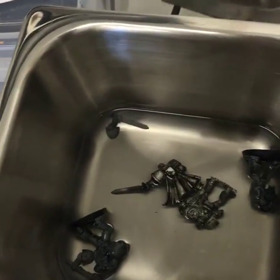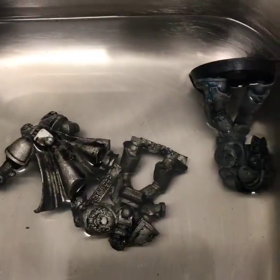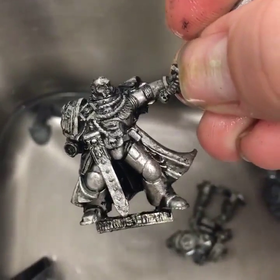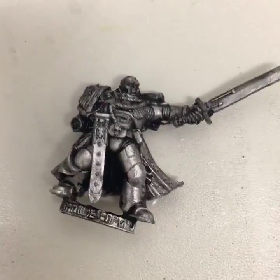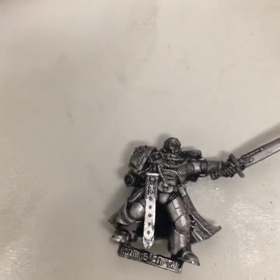So, what's it done? Well, I was expecting some discoloration of the actual isopropyl alcohol, as it started eating the paint off, but that's not happened. So let's see if we've got any difference. Oh, it's warm. So it's shiny on the front, but I don't know if that was any better than... Let me just pop this down here. I'm going to need to rinse my hands off. I don't know if that's any shinier really, than it was after I went over it with the toothbrush. So I think maybe come back in, do it for 15 minutes, see what happens.